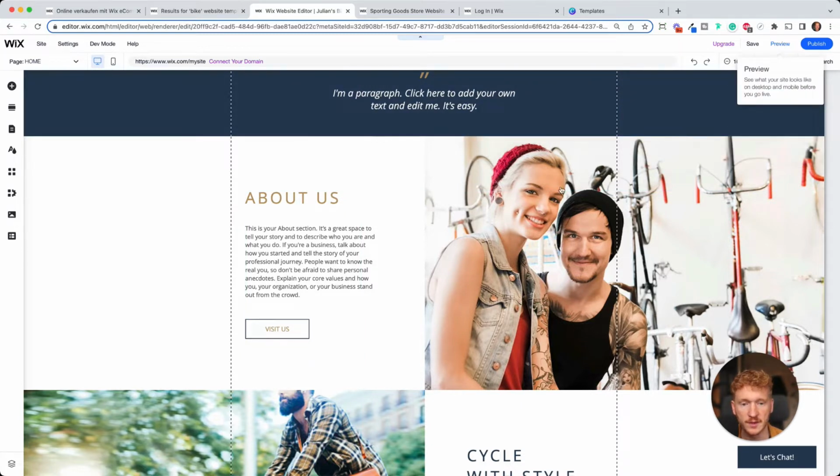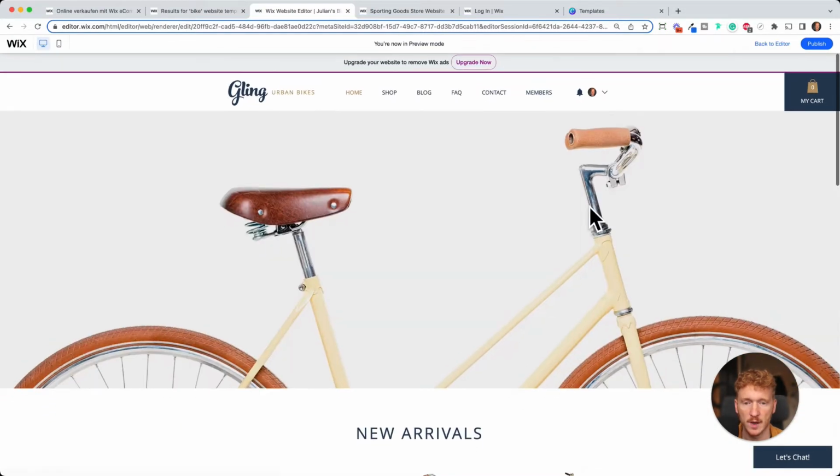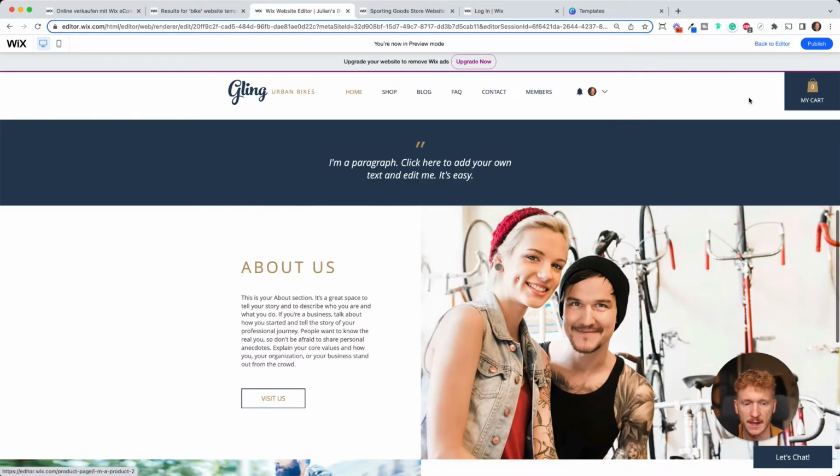You can, of course, preview the page, so how it will look like on your web browser for anyone watching this. And of course, once the whole store is ready, you can go ahead and publish it, and then the website will be live. You can publish it right away because no worries, Google won't find it tomorrow. It normally takes a little while until Google catches up with your new site.